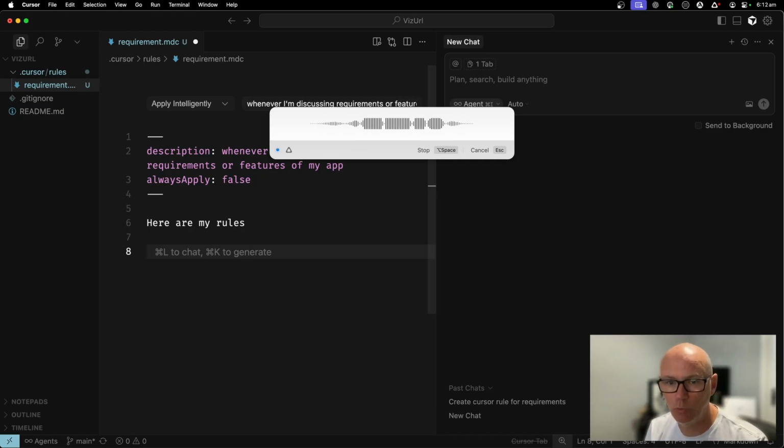Number 3, always output markdown format. Number 4, ensure you do not repeat yourself in the file. Number 5, use markdown's checklist syntax so that as requirements are completed, they can be ticked off as we go.